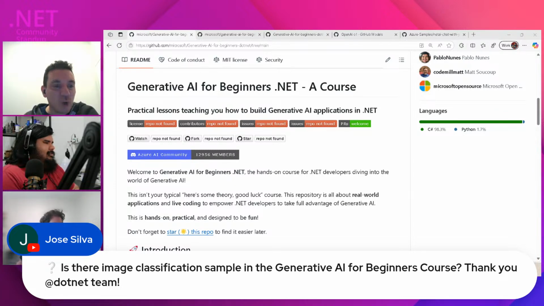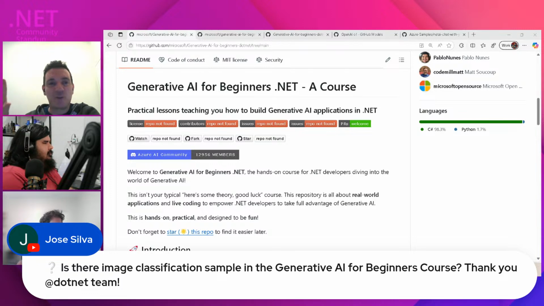So Jose is asking if we have any image classification sample in GenAI for Beginners. No, we have the traffic camera that I think we also talk about here. We have a video analyzer. We have a couple of image samples, end-to-end samples, but not image classification. That's something that probably falls more on the ML.NET piece. We're not talking about ML.NET here. It's not part of the course. I will add it here because I know, Jose, that you talked a couple of times about this. I will add this into our next session wish list.